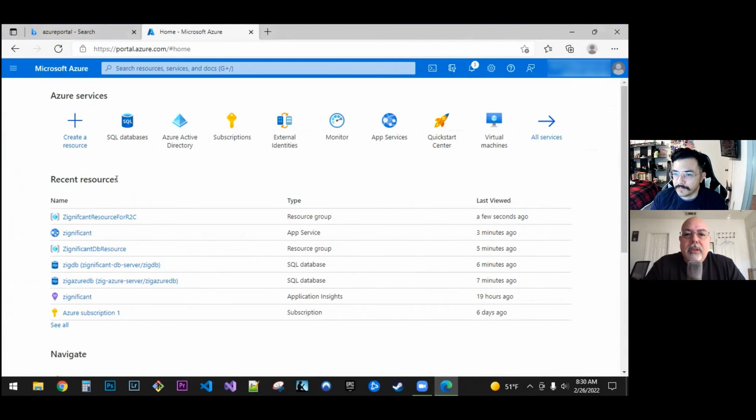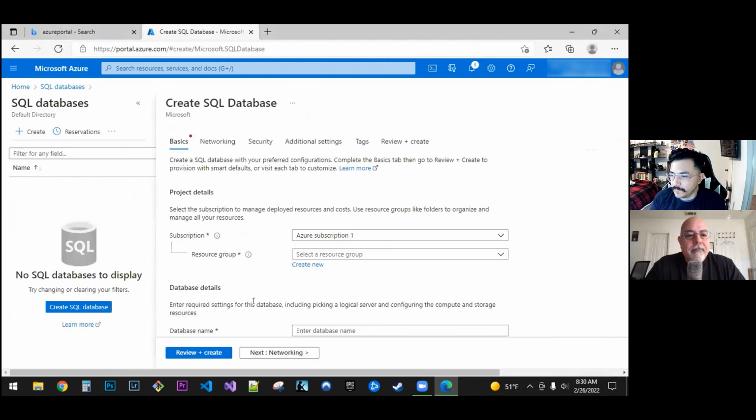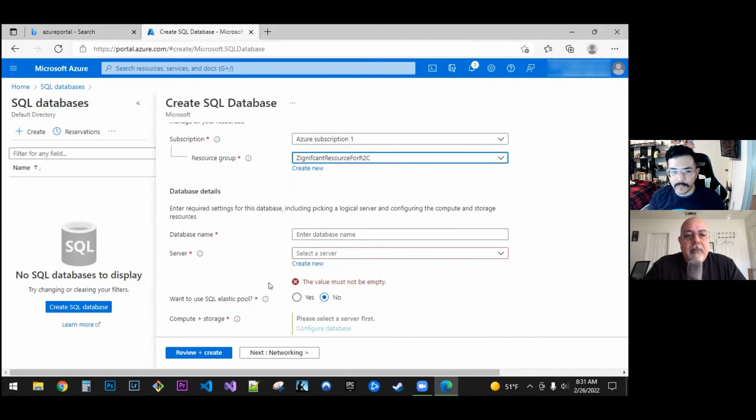Let's create the database for the application. Let's go into SQL databases and create a SQL database. This is on your Azure subscription. Let's select the proper resource group. Then for the database name, let's give it a good database name, Jonathan.